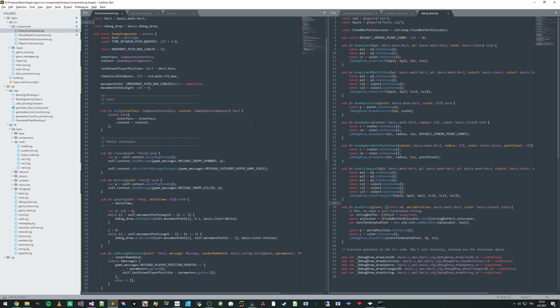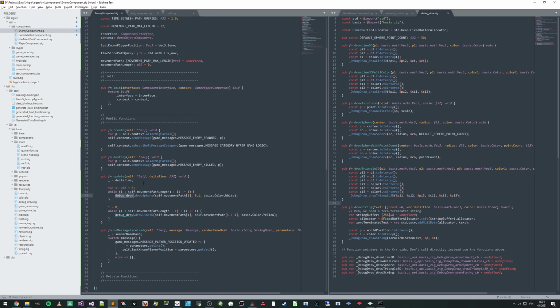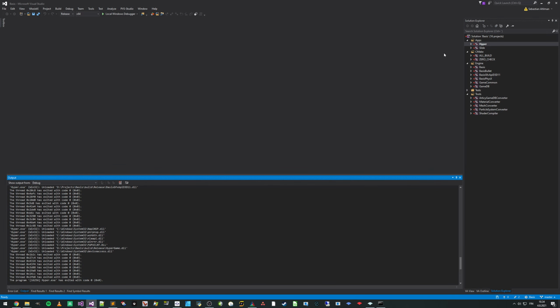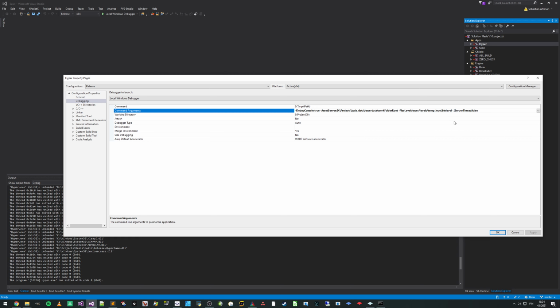But you can actually call debug draw functions in single player scenarios, as long as you're certain that you're on the same machine as the client. However, the client and the server by default run on different threads, and debug draw has checks in place to make sure that you're not trying to call it from the wrong thread. So what we actually need to do here is enable this flag here, which says that we don't create a server thread. Instead, we run the server on the same thread as the client.